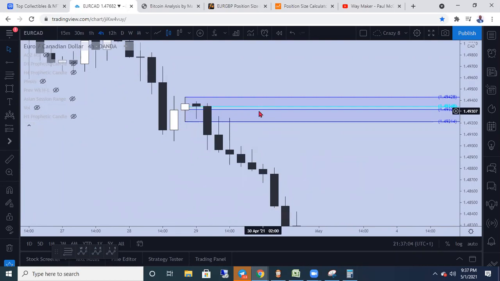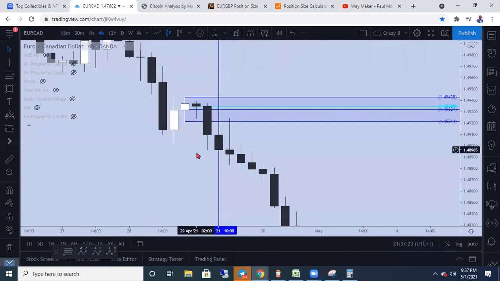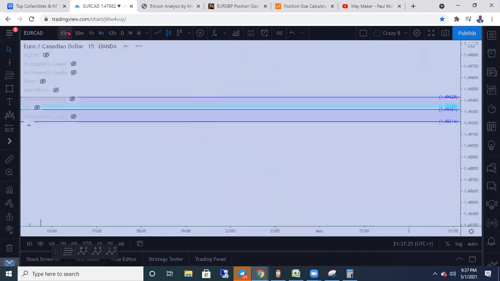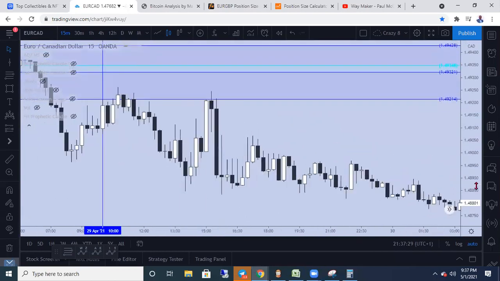Now we will go down to 15 minutes and do this. Now, to help us spot this, we're going to drop a vertical line right here. Right? So this candle started at that time and pushed up. So we're going to use that and go down to 15 minutes. So 15 minutes now. All right. So see what happened.